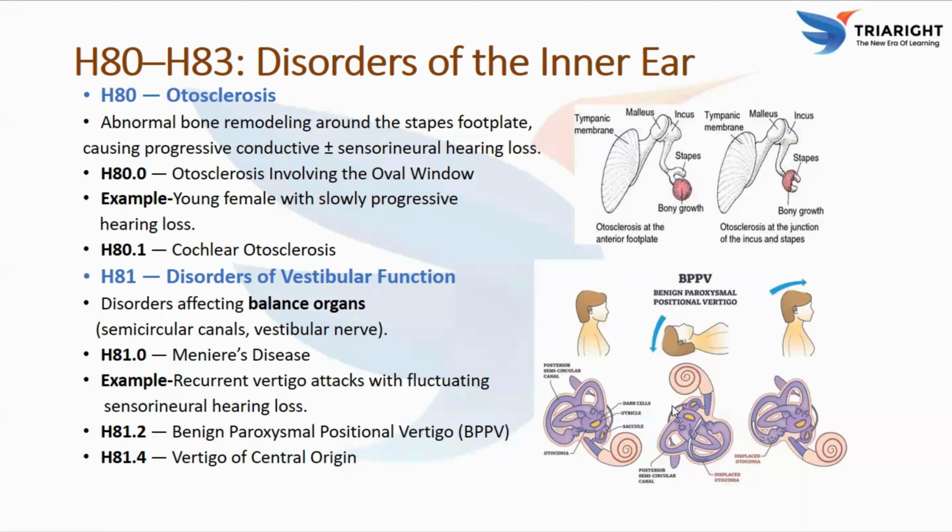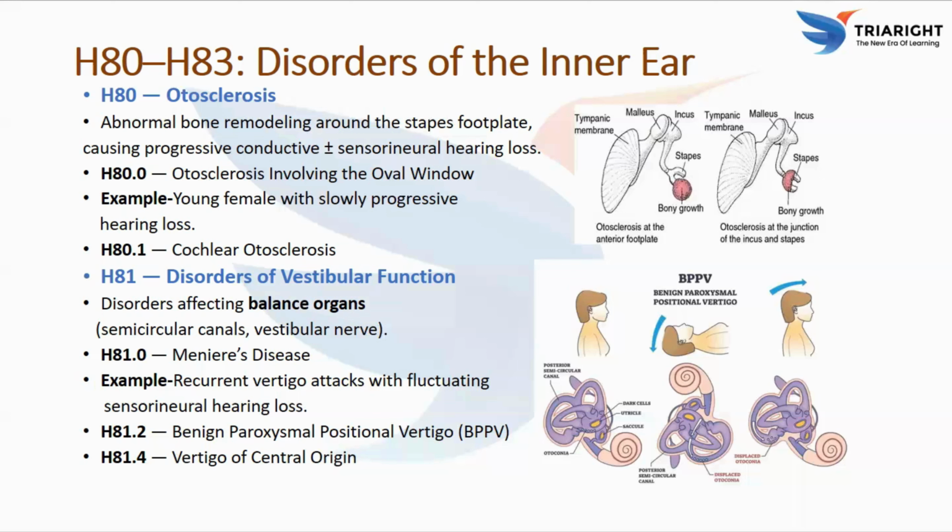So what is BPPV? It's a vestibular disorder which is caused by otoconia, which are the calcium crystals, that dislodge from the utricle and enter the posterior semicircular canal. So what is the pathophysiology? The movement of the dislodged crystals stimulates the canal abnormally, which leads to the brief episodes of vertigo triggered by the head position changes.